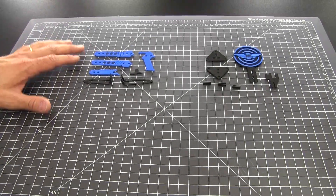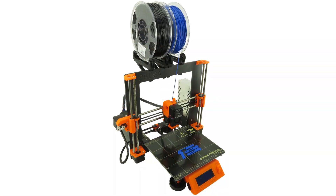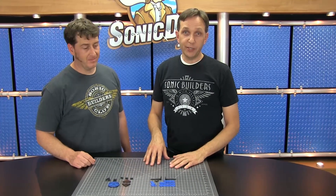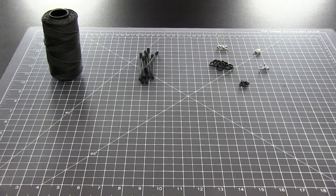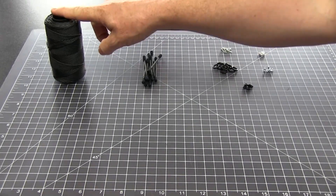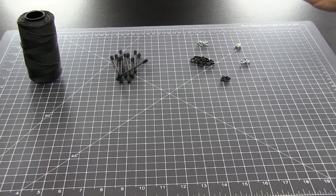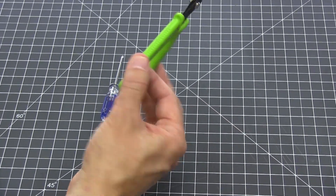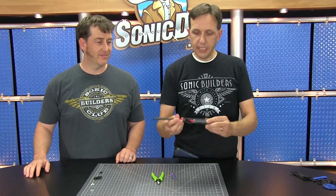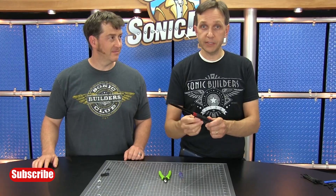Let's talk about the parts and tools you'll need. We have the 3D printed parts here — crossbow and display base. If you have a 3D printer you can print your own, or check your local high school, library, or makerspace. You'll also need nylon cord, black Q-tips, a few different sizes of O-rings, and various fasteners. You'll need a size 0 Phillips screwdriver, some cutters — flush cuts, diagonal, or even scissors — and it's also nice to have a lighter or electric match for melting the bowstring end.